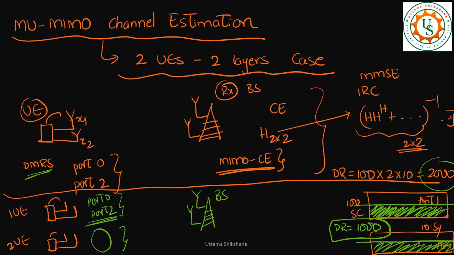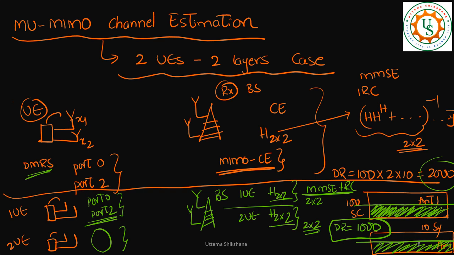Two antennas are also sufficient, and in this case again for UV1 the channel is 2 cross 2, and for the second UV also the channel is 2 cross 2. UV-wise we can perform the channel estimations, and after that we have this MMSE IRC. Even UV-wise we can perform MMSE IRC using these channel estimates. So again MMSE IRC will be, for UV1, a 2 cross 2 matrix inversion, and even for UV2 we will have a 2 cross 2 matrix inversion. So this is all clear for the single UV and the multi UV case.